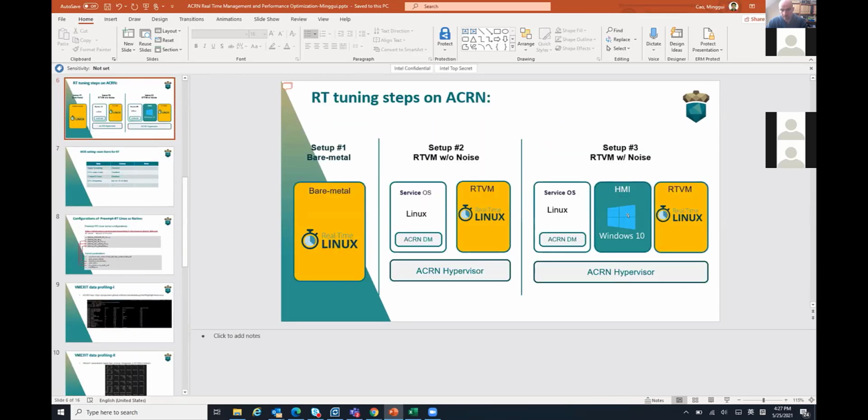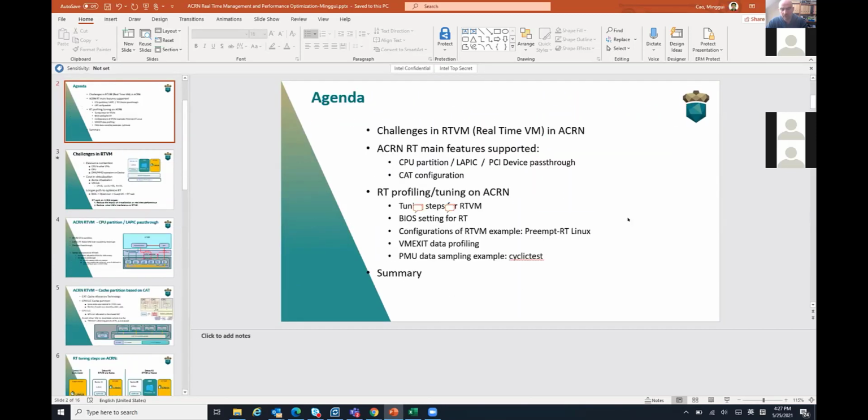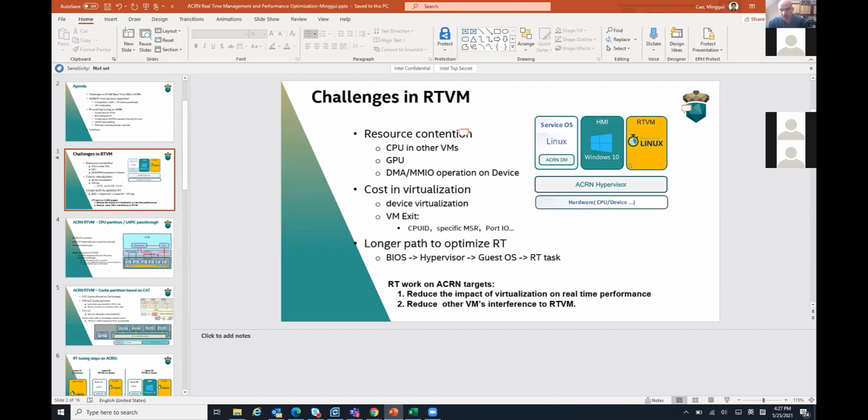So does that mean, Minggui, that we don't need to change anything in the code, we can just change the scenario? We do not need to change the ACRN hypervisor code. Just give it a different configuration.